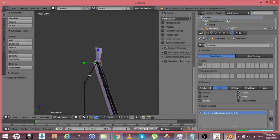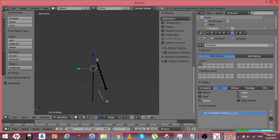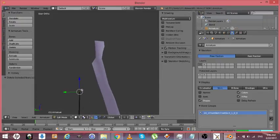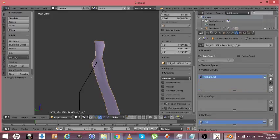So we'll just get rid of all these bones again. We'll hide that. Okay, get rid of the weight again. We'll do this one more time, except this time I'll go through it a lot more thoroughly with you. Oh, crappy. It's fine. I'm just kidding.